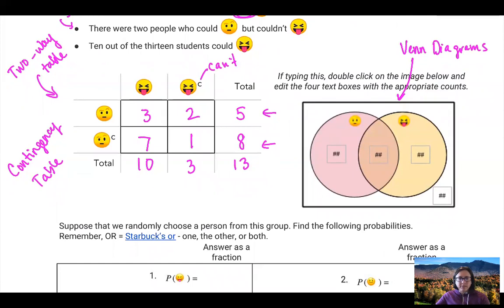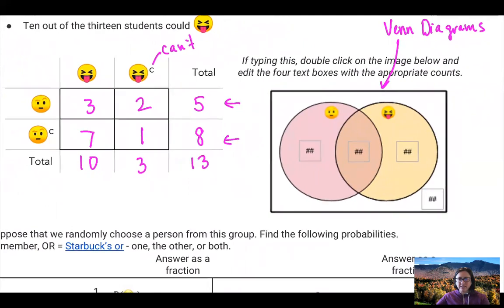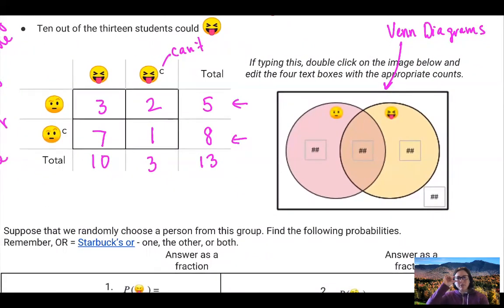So that's one way of showing the probabilities. Another way is to use Venn diagrams. And for this, we're going to take some of the same information and put it in a Venn diagram. Sometimes this can be a little bit trickier to figure out, but sometimes it's a little bit more useful. So in this entire circle, in this red circle, are all of the people who can raise their eyebrows. So I know all of those people would have to be 5 total. And that number is there just kind of temporarily until I figure out what portion goes in the middle, because I know some of those 5 people can also roll their tongues.